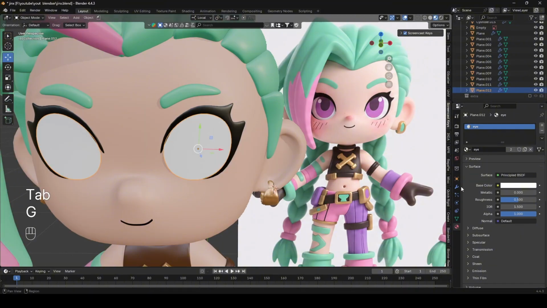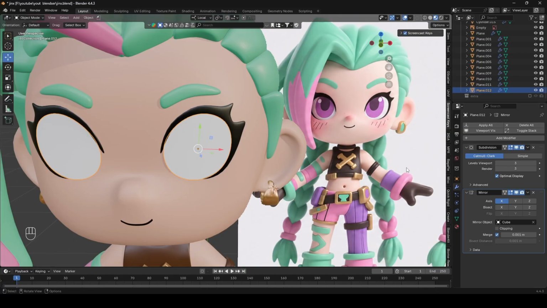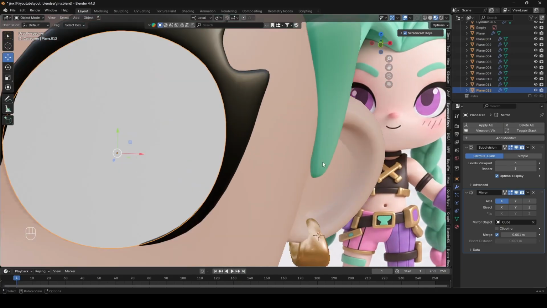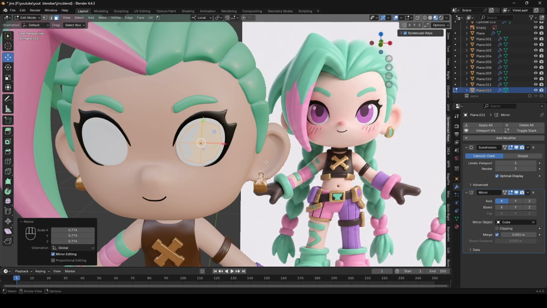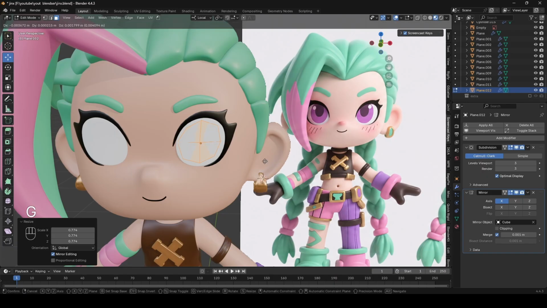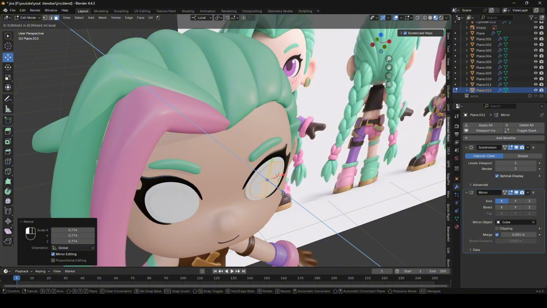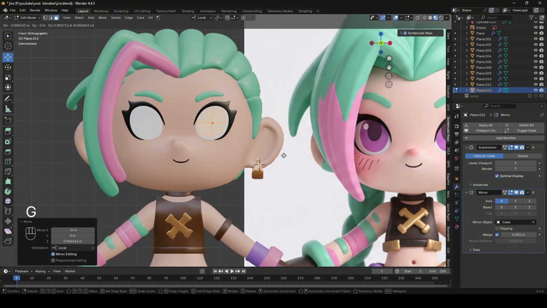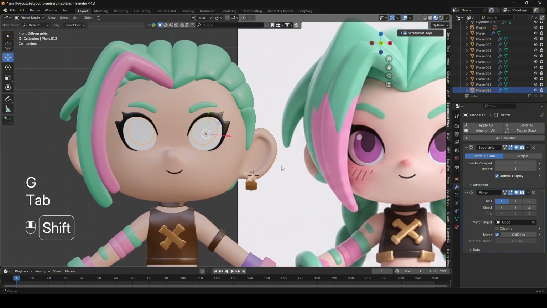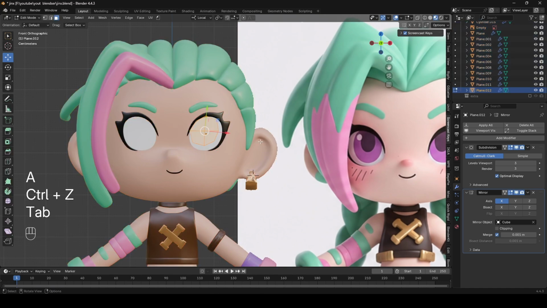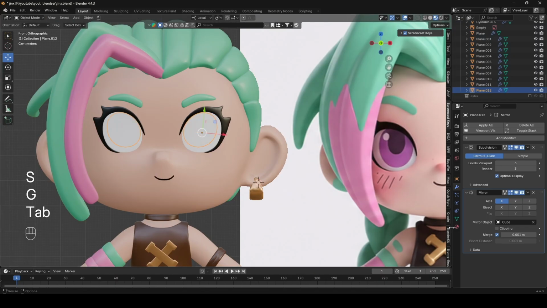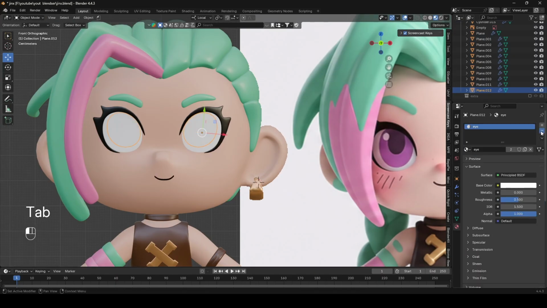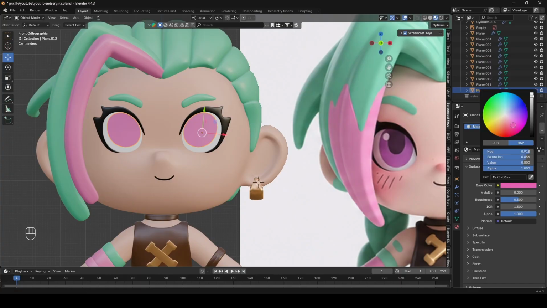After separating it, we will scale it down by going into the edit mode, and make it, yes, it's looking fine, but I think I should give her eyes a color so we can see if we are making fine or not.